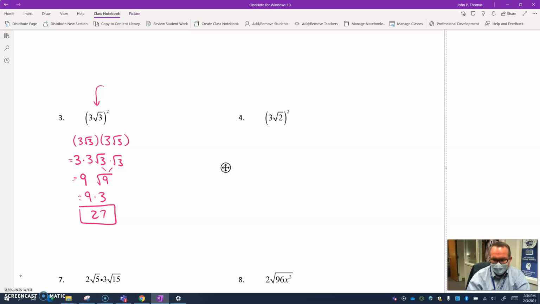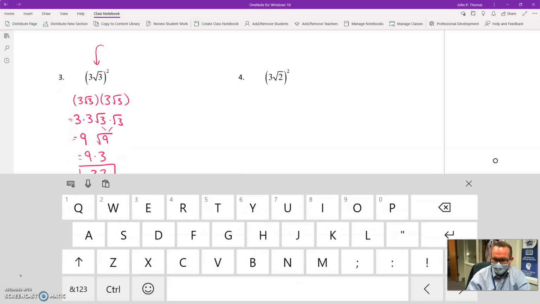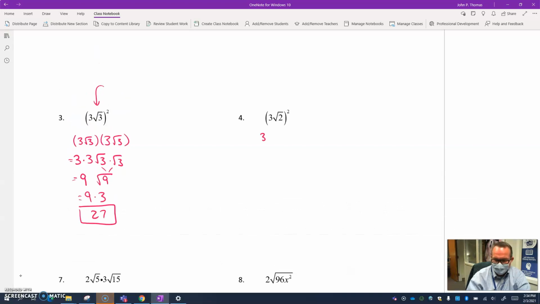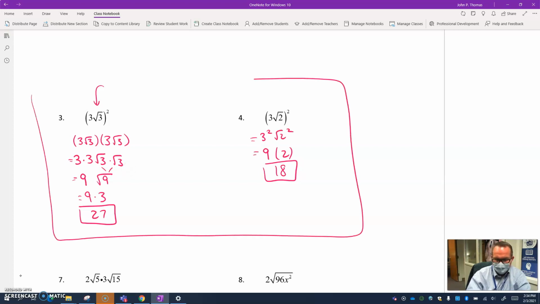If I take a look at number 4, kind of looking at this from a little bit more advanced technique, one way to look at it is we can look at 3 squared and then root 2 squared, kind of distributing the exponent into each of the two pieces of the product. 3 squared is 9, and then root 2 squared would be root 4, which is just 2. 9 times 2 is 18. And again, out of the beginning problems here, these two are the ones that are going to come up the most when we're working with our problems in this chapter.